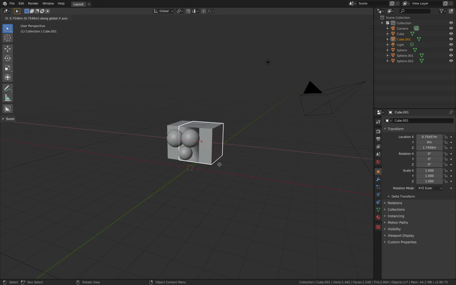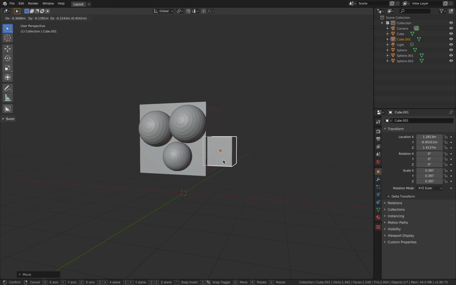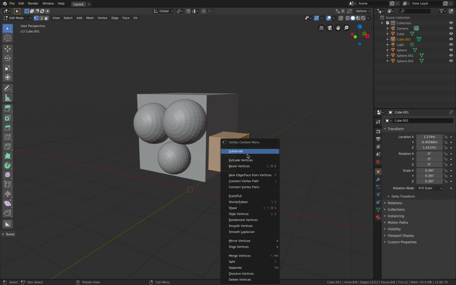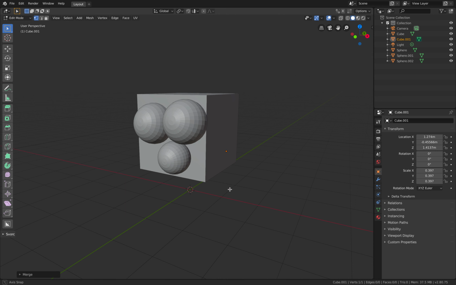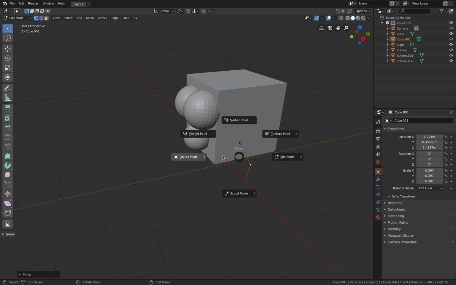So duplicate the cube, make this smaller, and then let's go to edit mode, hit tab, and then just right click, merge vertices at center, and we're gonna just hit E and extrude the points so we have the leg. A very basic creature.